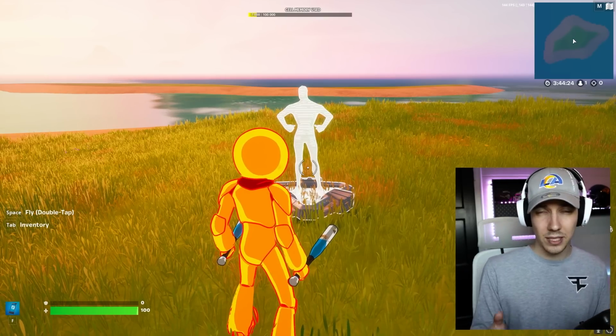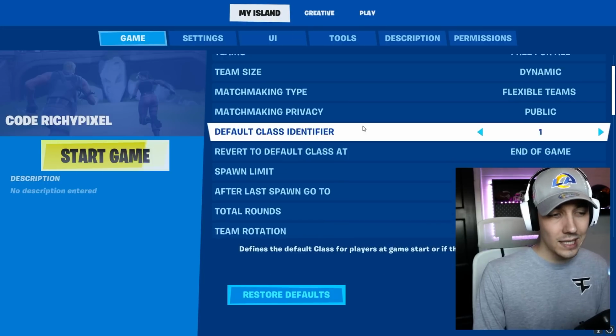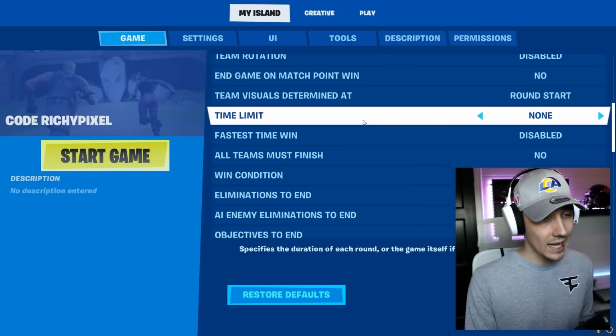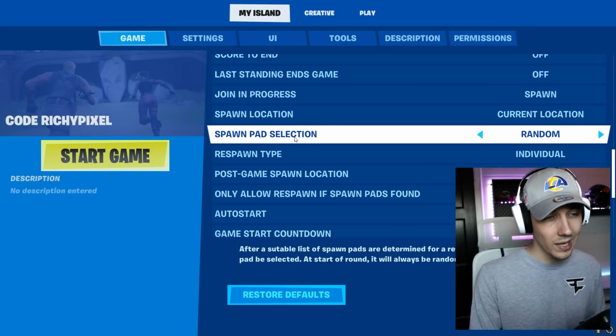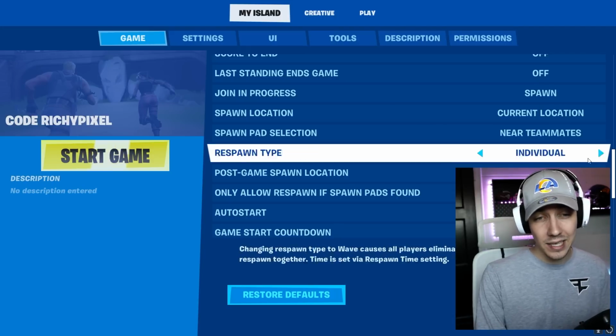This next one would perfectly fit to yesterday's video where I told you guys that there's a little setting which wasn't listed in the patch notes, and that is if you scroll down under the spawn locations to find the spawn pet selection, and you can select between random and near teammates.